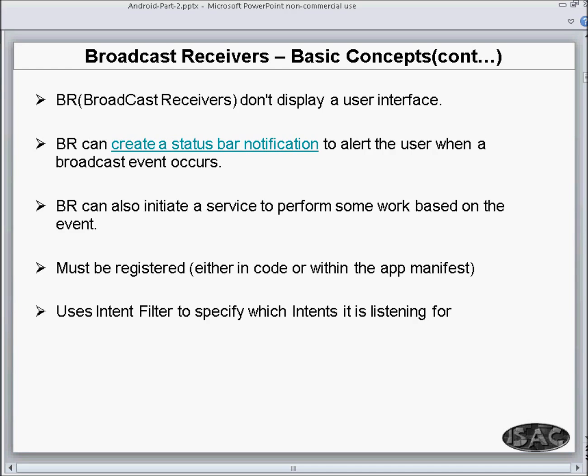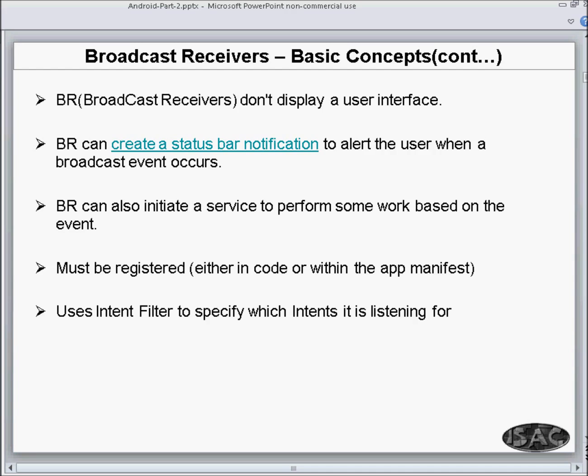A broadcast receiver can create a status bar notification to alert the user when a broadcast event occurs. There is a notification mechanism which we are going to cover when we come to understanding services. But right now I just want to explain that a broadcast receiver can create a status bar notification.